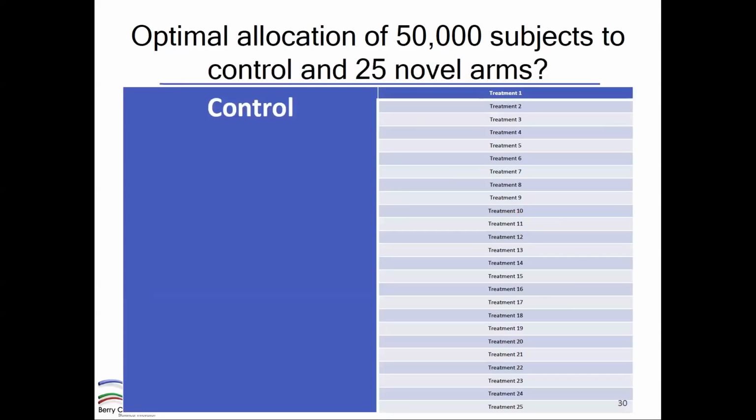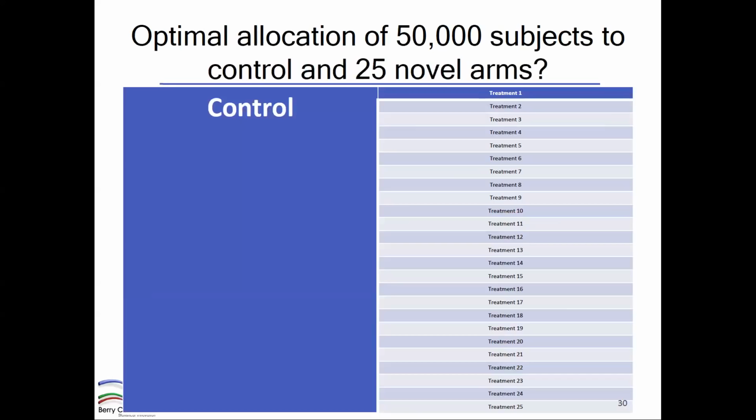Now, each one of those trials made sense. They were one-to-one. They were a gold standard randomized clinical trial. As a society, we've enrolled 50,000 patients, and we've done it in the way on this slide. We have tons and tons of controls, and we've got 1,000 on each of our 25 experimental arms. If somebody came to us and said, we have 25 experimental arms, we want you to investigate all of them, we would never randomize this way. It is way too many subjects on control.